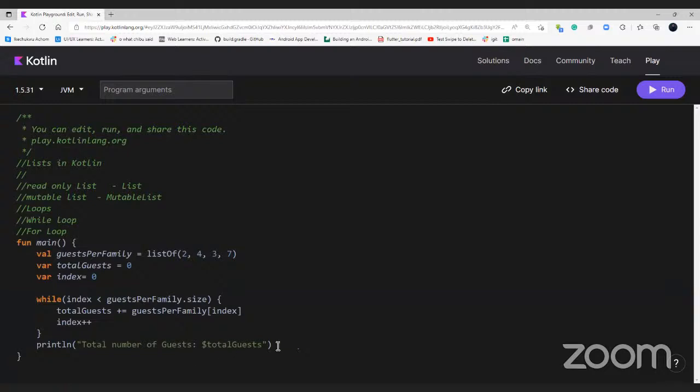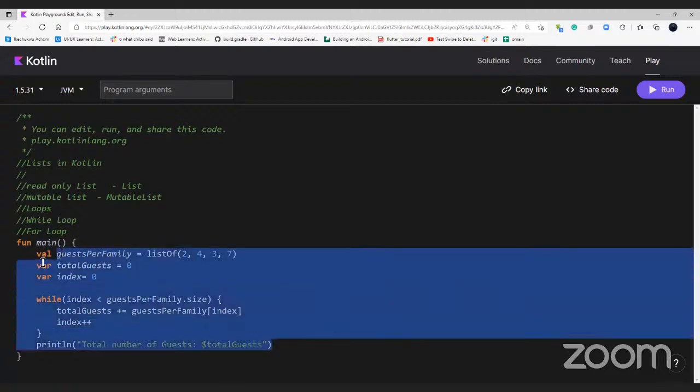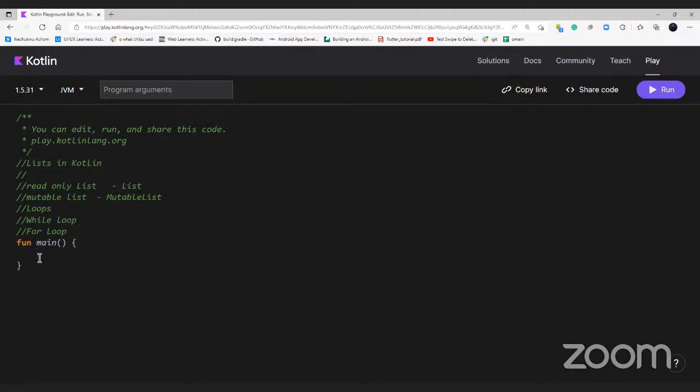Let's clear this. Yeah, let's clear it. So it makes looping a bit much easier. So it starts with the for keyword.